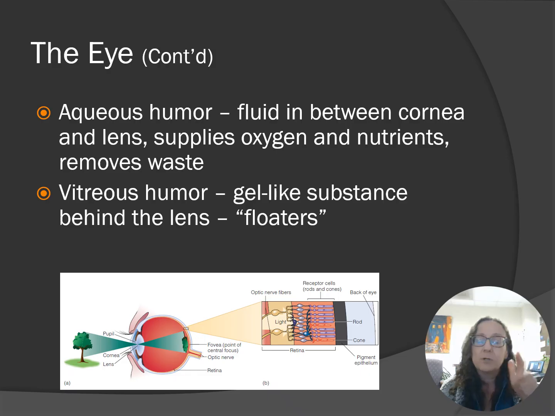So if you poke your eye, don't poke your eye. If you poke your eye really lightly, you can feel this kind of gushiness, which is not a technical term. That's the vitreous humor, this gel-like substance. I always thought it was really interesting when I learned this that it is creating those floaters, when you're looking around and you see this little floater, you're kind of following that around with your eye. That is pieces of vitreous humor coming off. And we all have that. It does not regenerate itself, but we all see those floaters, probably about the same amount. And then some of us pay more attention to them than others.